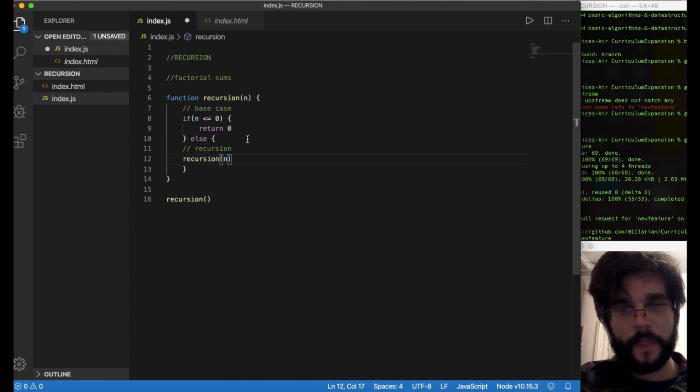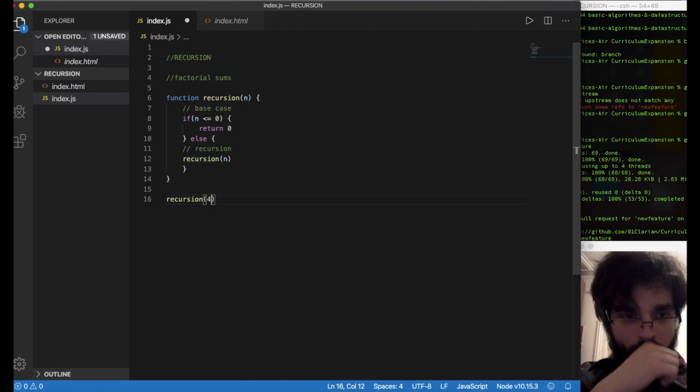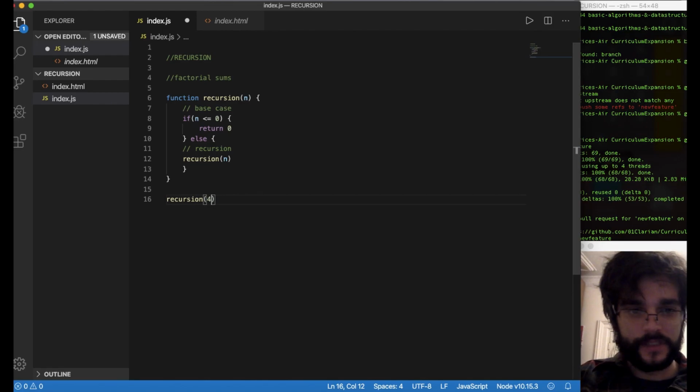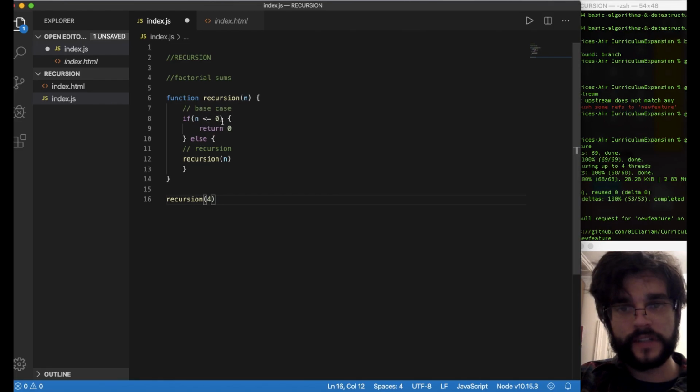So if now we execute recursion, what do you think is going to happen? Let's say in our recursion, well, first if we execute it without a number, it'll say we need to pass an argument. So let's say we give it 4. So we execute recursion 4. Our function gets run, if n is less than or equal to 0.